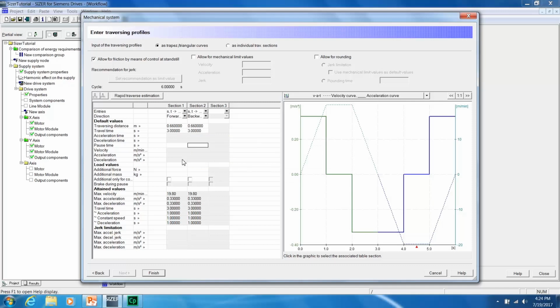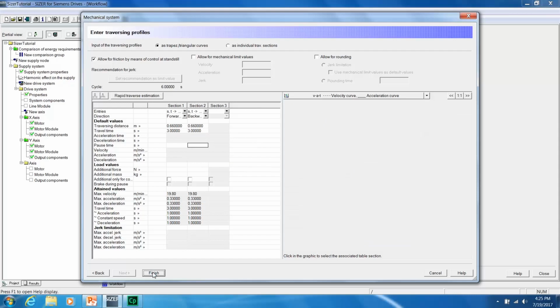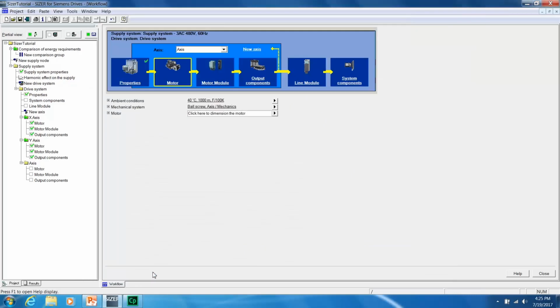So with those numbers, it fills out the corresponding data, and it outputs this velocity curve and acceleration curve. So you can see that data there. And now we can hit finish. So now, once that's finished, the mechanical system is complete.